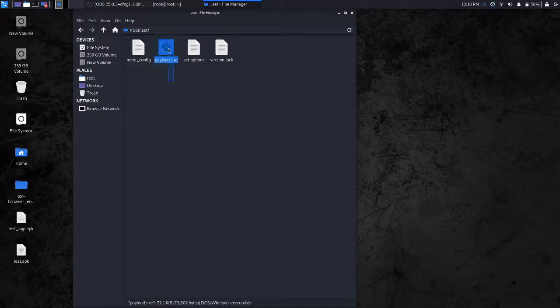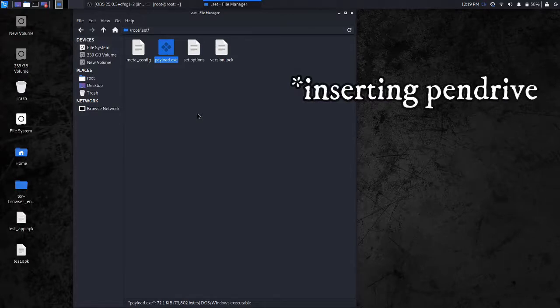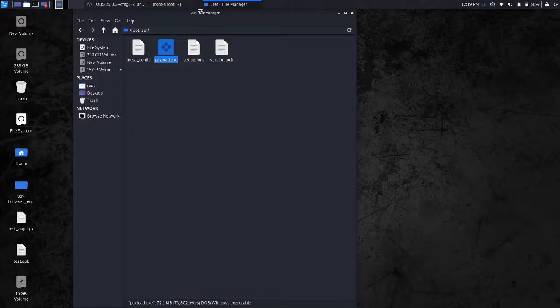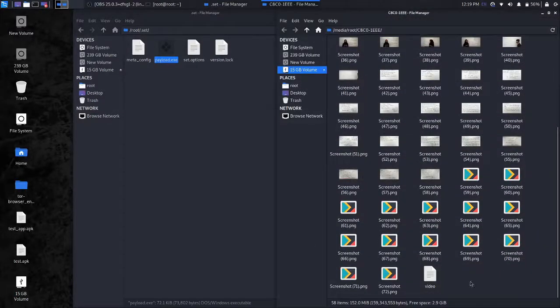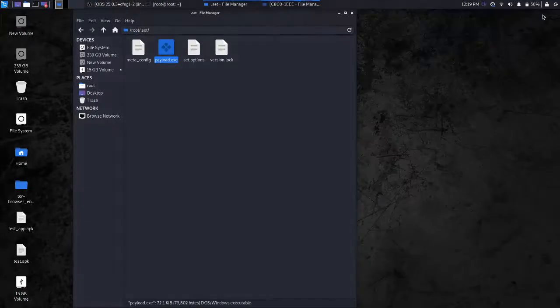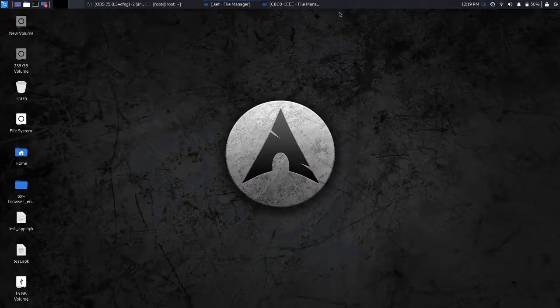So I'm gonna copy it, and let me plug in my pen drive. As you can see, I've plugged it in, and I'm gonna paste it over here. So it's pasted.